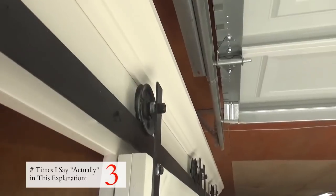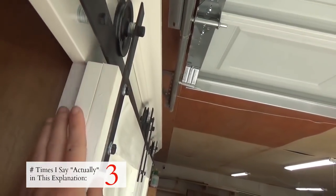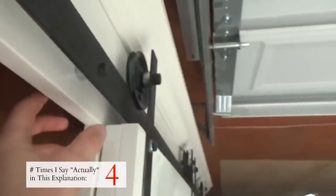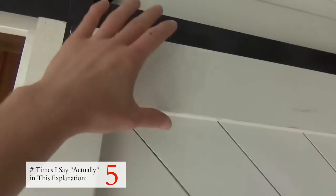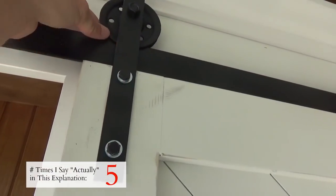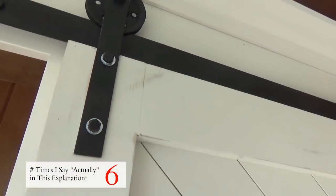So what I did was basically hang the doors here and see how far away this bar needed to be so that the doors wouldn't rub on the cabinet. And that's how many washers I put in between here. And if you can see, I used a nut on the back so that I could tighten these all together. And I ended up mounting the doors so close to the rail that I didn't need anything to keep it from falling off, because if I lift this up, the door hits the rail before it actually comes off the rail. So there's no way that this door can just fall off of the rail.